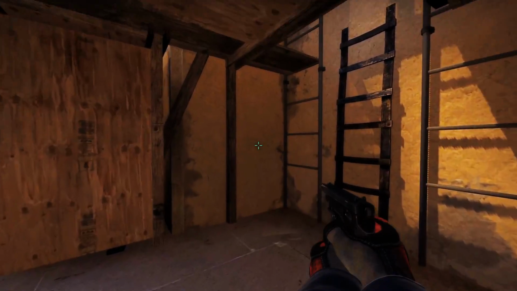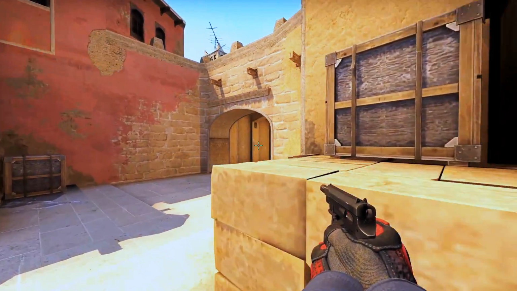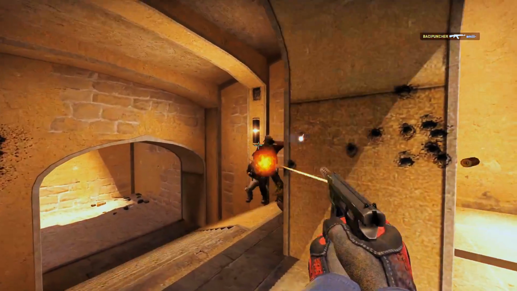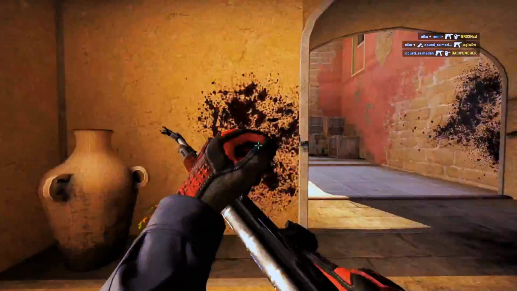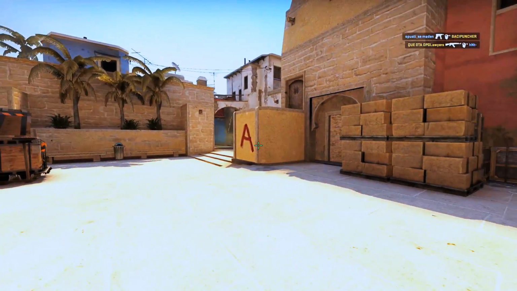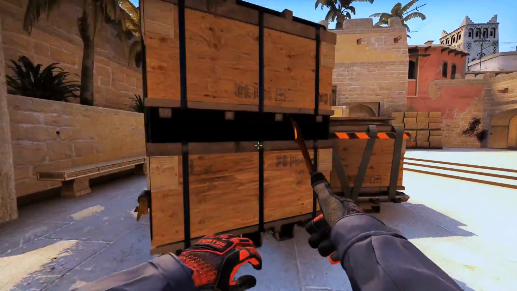People are arguing about Niko either being a flick aimer or a crosshair placement aimer, while I think that he's kinda both. Mainly he's using pre-aiming, but he relies on flicks a lot in unpredicted situations. So the number one thing that you wanna learn if you wanna dominate in Niko's style is to combine aiming styles.